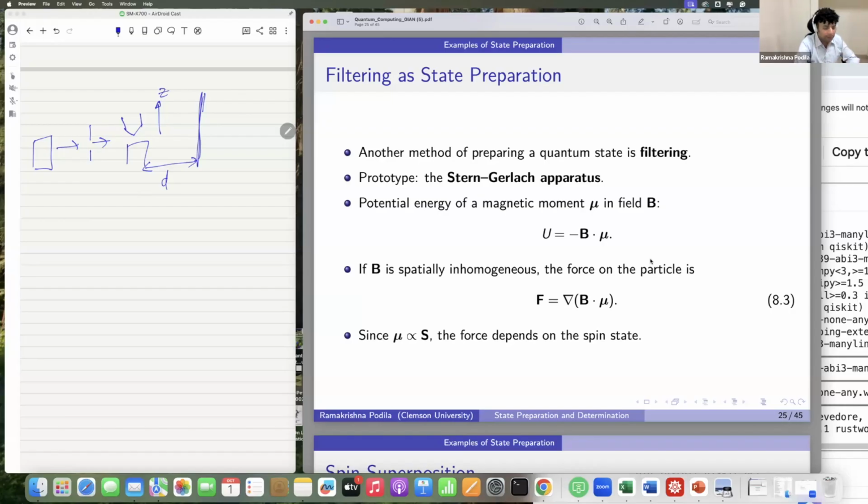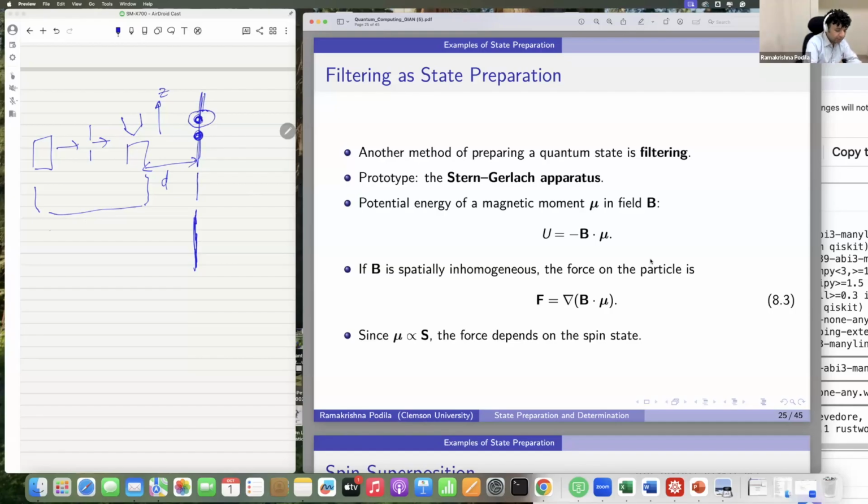Then I perform this experiment by sending silver atoms one by one, and I collect multiple atoms, just like how we did the Hitachi experiment, right? And then I see that there is this pattern that forms, with these bands that appear here. Then I keep everything the same, but here I would replace the screen with two slits, or even let us say one slit. That slit matches whatever is the top portion.